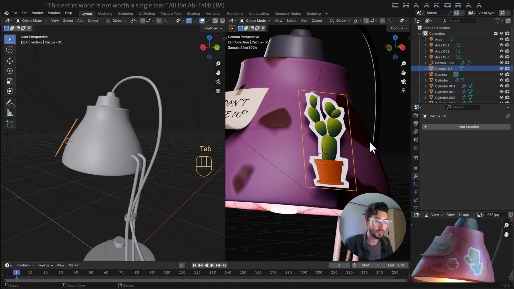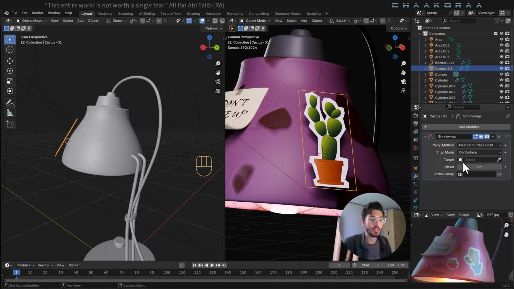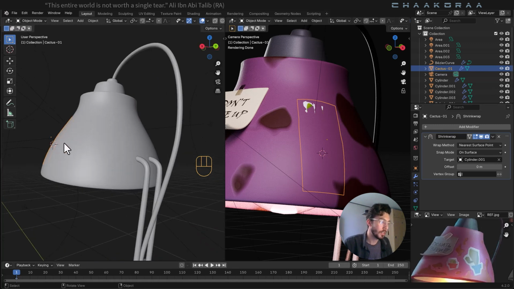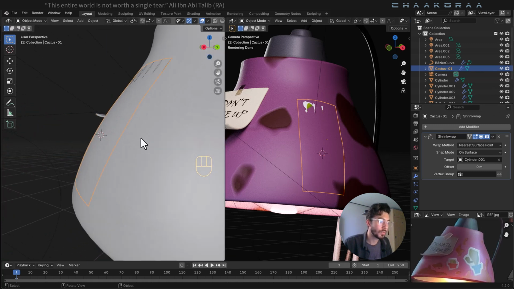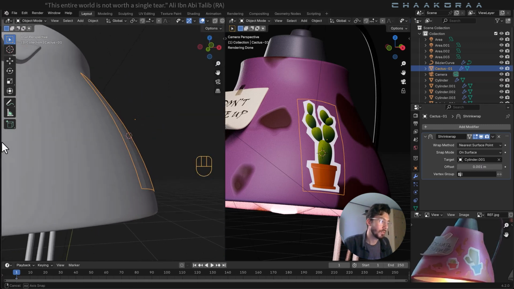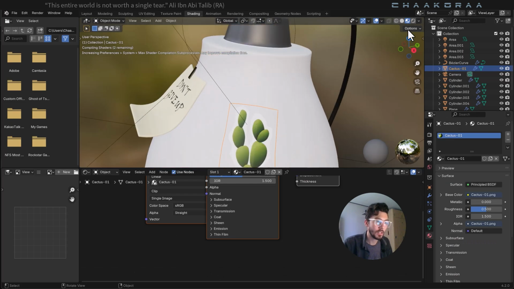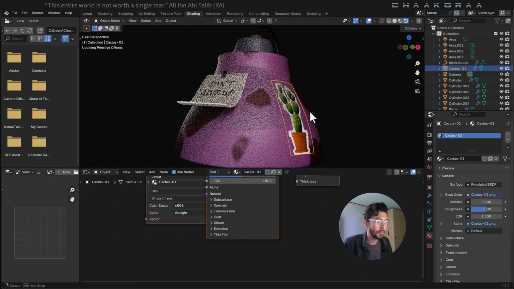So all we need to do is go to the modifiers tab and add this modifier from deform and select the shrink wrap modifier, and in the target part select the eyedropper tool and select this lid part, and there you go, it sticks it to the lid. And all you need to do is increase the offset. So I'm going to increase it all the way to just this point, and I think that will work very well. So we can just go to the shading part and let's change it to render view.